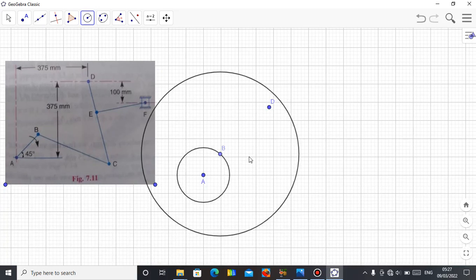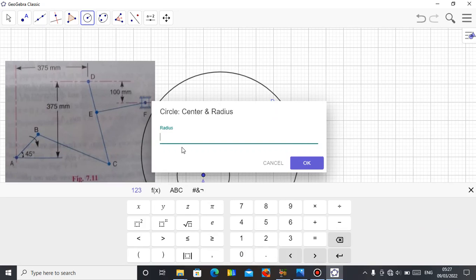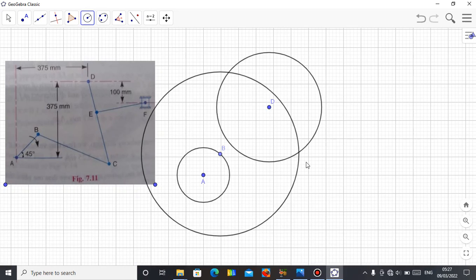Okay, get that. Then the next thing, the circle from B is going to intersect BC and DC. They intersect at this point, so I need another circle from D, and the radius of CD here is 300, which is just 3. I'll divide by 100, and that is this. Alright, let me be sure of this length. Am I sure I measured this one very well? Let me check it again. Okay, sorry, I used the measurement of DE. So I said DC. Let me get the measurement of DC.